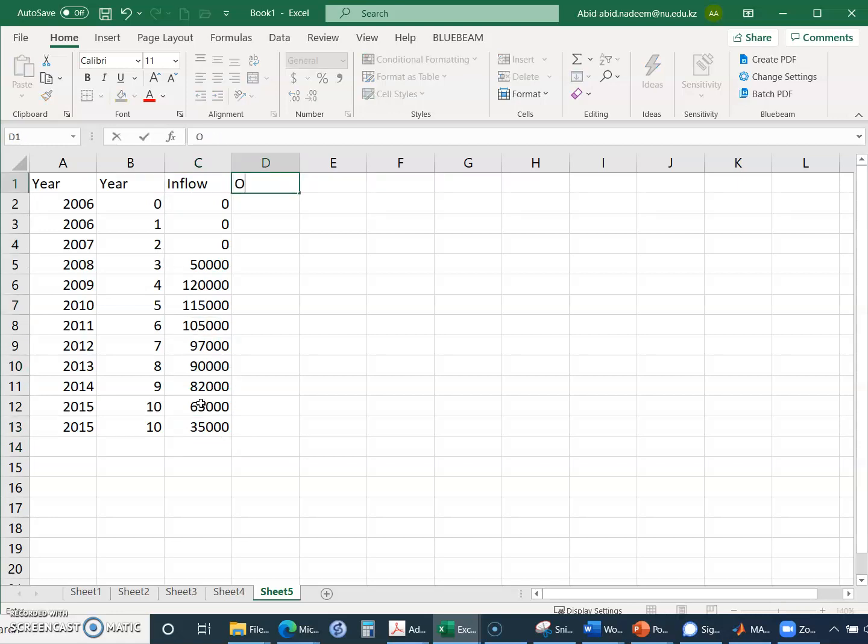And then the outflow, the initial investment was 100,000, sorry, 125,000.